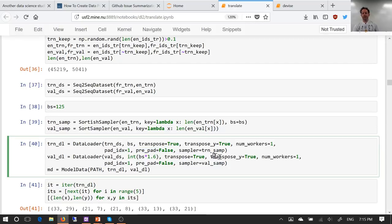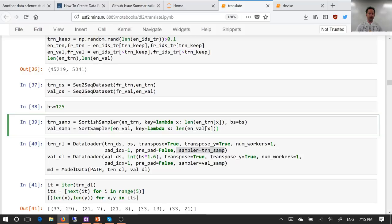And then finally, since we've got sentences of different lengths coming in, and they all have to be put together in a mini batch to be the same size by padding, we would much prefer that the sentences in a mini batch are of similar sizes already, because otherwise it's going to be as long as the longest sentence, and that's going to end up wasting time and memory. So I'm going to use the sampler trick that we learned last time. For the validation set, we're going to ask it to sort everything by length first. And then for the training set, we're going to ask it to randomize the order of things, but to roughly make it so that things of similar length are about in the same spot.